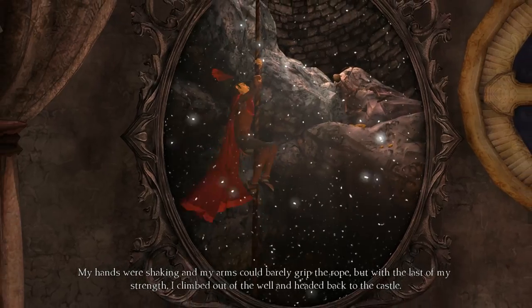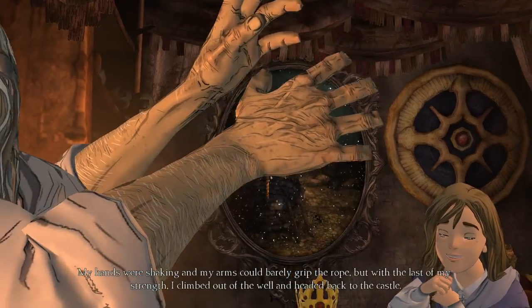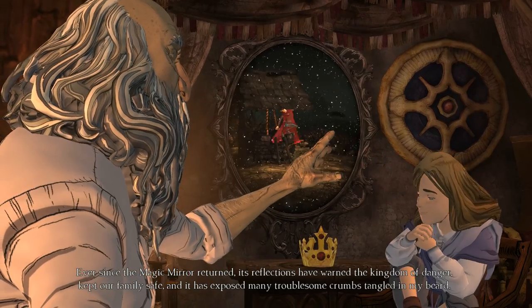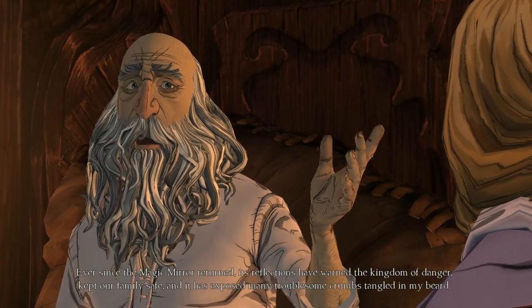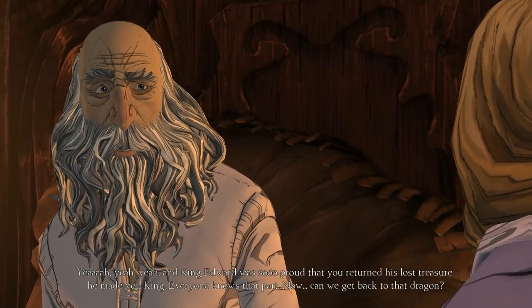My hands were shaking and my arms could barely grip the rope, but with the last of my strength, I climbed out of the well and headed back to the castle. Oh, it's a little girl. Ever since the magic mirror returned, its reflections have warned the kingdom of danger, kept our family safe, and it has exposed many troublesome crumbs tangled in my beard.